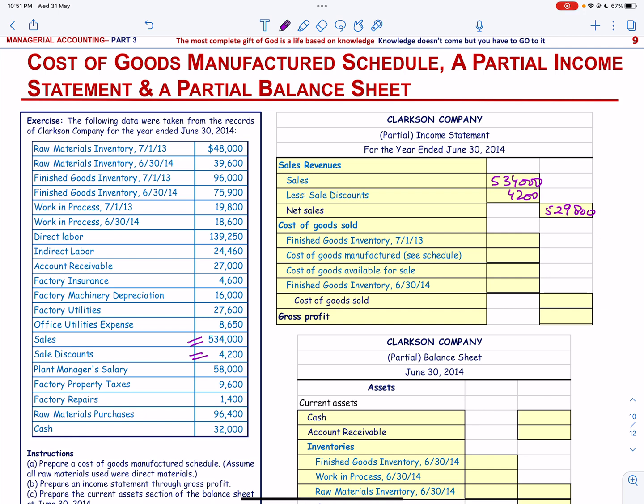Next, we calculate the cost of goods sold. For this, we have the beginning finished goods inventory of 96,000.